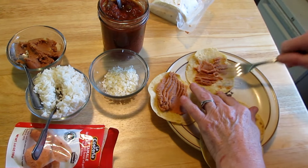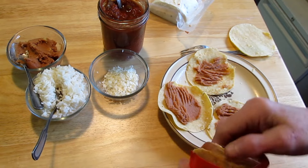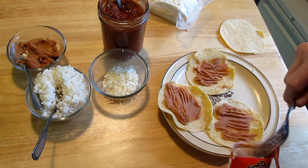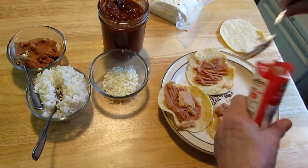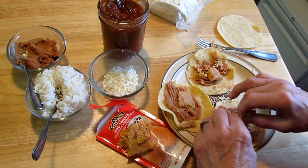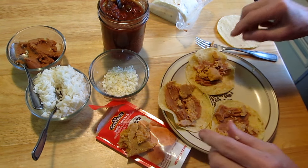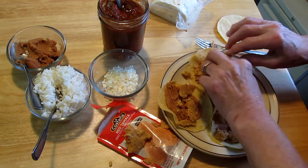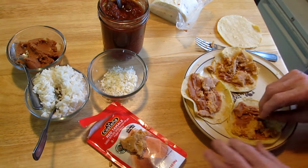I love corn tortillas — I love the flavor of them, how they taste. I'm going to set them aside because next I'm going to add some of the red tamale. Remember, this is made of pork. Just get a little bit out of there — it kind of comes out like that. Whoa, that's way too much — you don't need that much. I'm just kind of breaking it apart. I'm going to have two little ones and a big one. This one I can be a little more generous with because I'm not going to fold it over. These I will fold over.